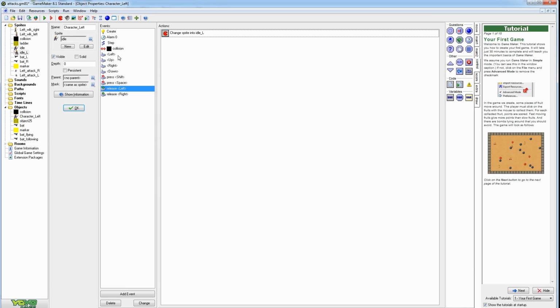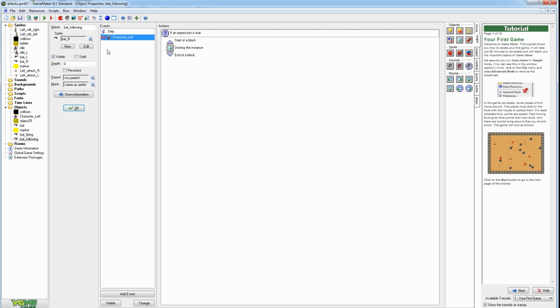Alright, so that about covers just a regular swing, so all that coding for that, but now we need to worry about collision. So now again I can put the collision on the bat himself, or I can put it on the character. So I might as well put it on the bat, just put all the damage that occurs to the bat himself. So now we're going to check another expression.